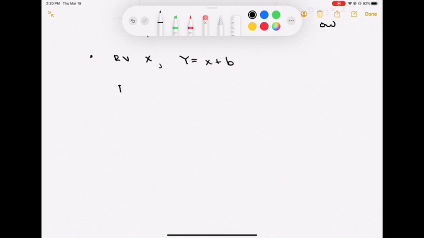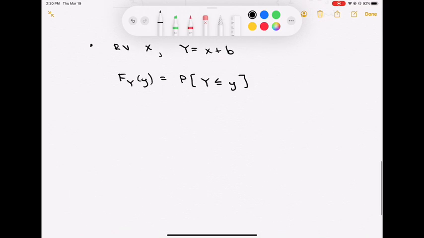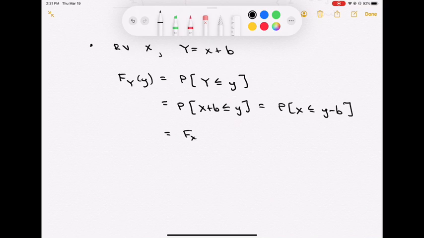And we just start out by writing the CDF of y. Fy of y is what we want. That is the probability that random variable y is less than or equal to little y. This wouldn't get us very far, but we know the mapping function that relates x and y. So I'm going to just substitute that into this expression. Y is just x plus b, all being less than or equal to now little y. And I can write that out as a probability that x is less than or equal to y minus b. This is exactly the form for the CDF of x. And so I know that this whole thing is Fx of not little x, but of y minus b.